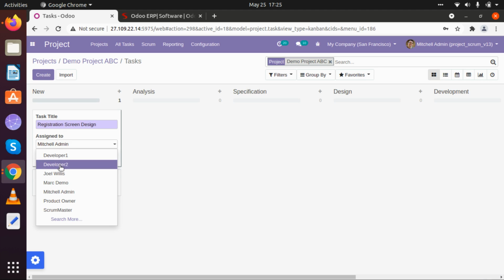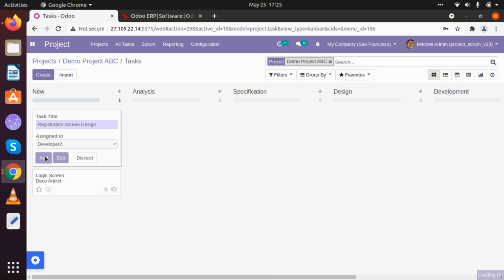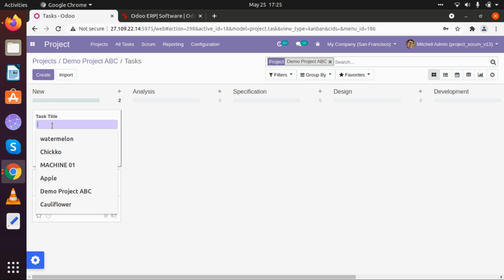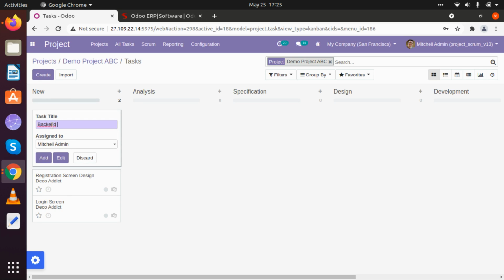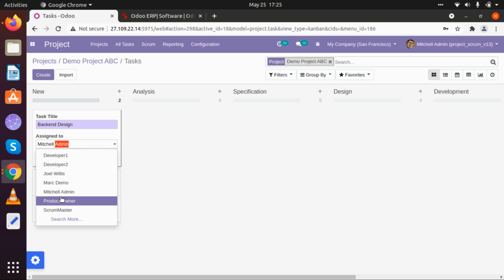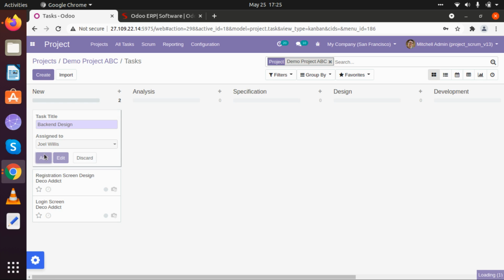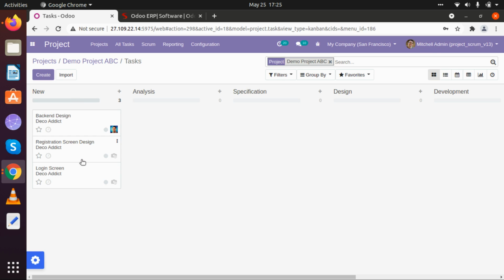Okay, that will be done by developer number 2. So I am creating a third task, that will be backend design. Okay, and it will be designed by, let's say, Joe Wills, and I have added 3 different users for 3 different tasks. Now if we want, we can move those tasks directly from here to another stage, or we can go to those tasks and edit them.